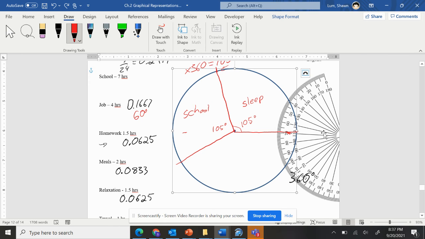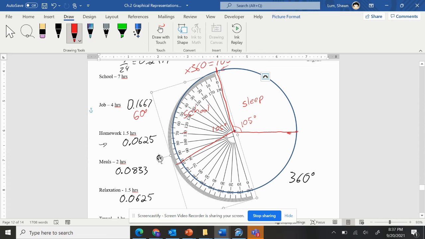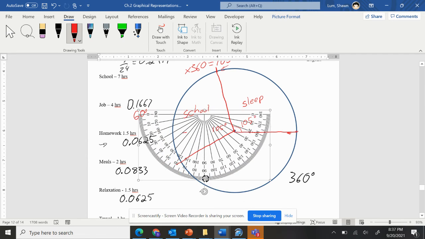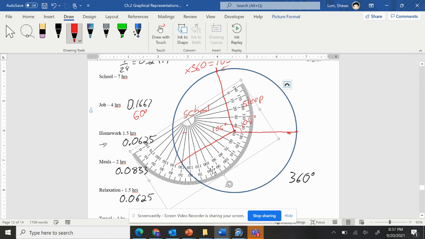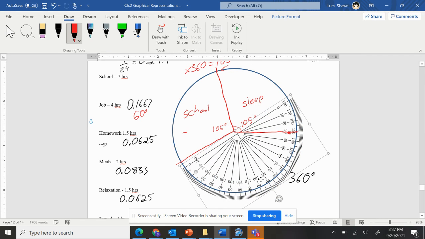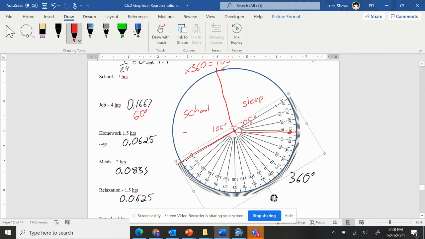Okay, we'll grab our protractor, and then we have to rotate our protractor again so that it's in line with the previous line that we just drew. And it's pretty darn close, but not quite there. So I'm going to rotate it the slightest amount. That's pretty good. And so then I'm going to go 60 degrees. Again, I'm using the outside lines for my case. And so I mark off where 60 is on the outside.